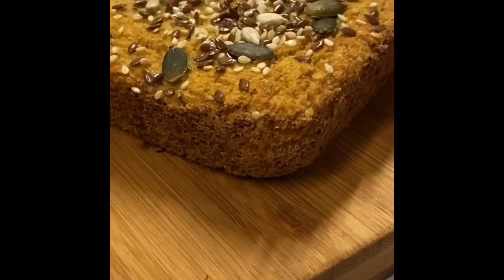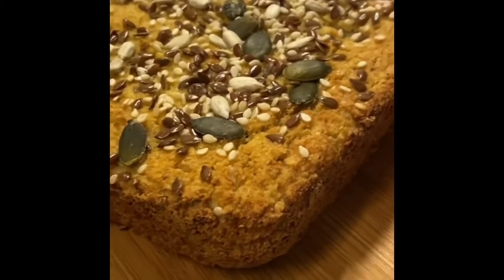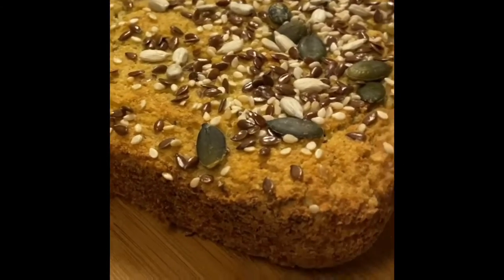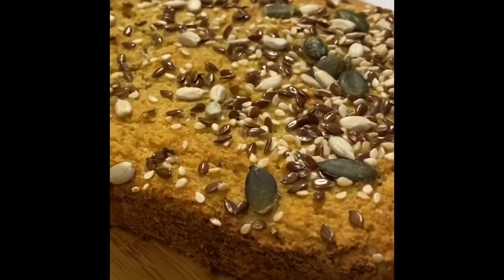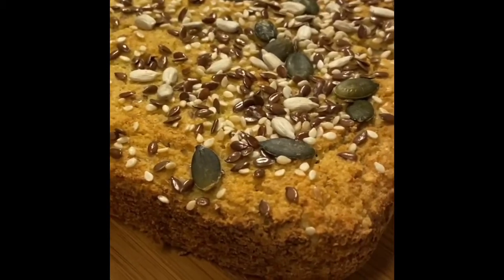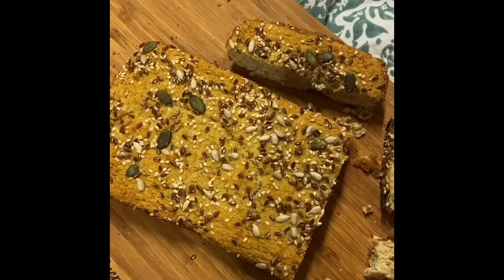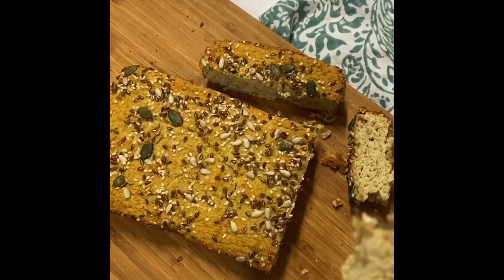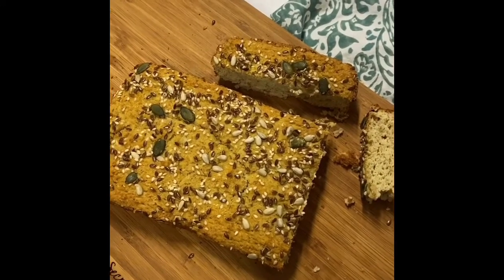My bread's been in the oven for 40 minutes and it's time to take it out. This is the cauliflower bread that I baked. My loaf pan is a little bit wide, so if I had a smaller loaf pan it would rise a little bit higher and be double the size, but I'm quite happy with it. It looks really delicious and it's crispy, really soft and moist, and crumbly at the same time but full of flavour.